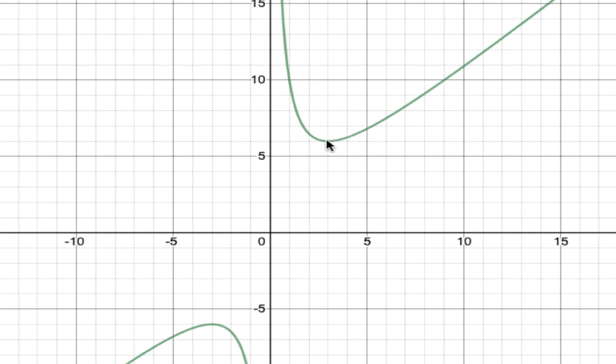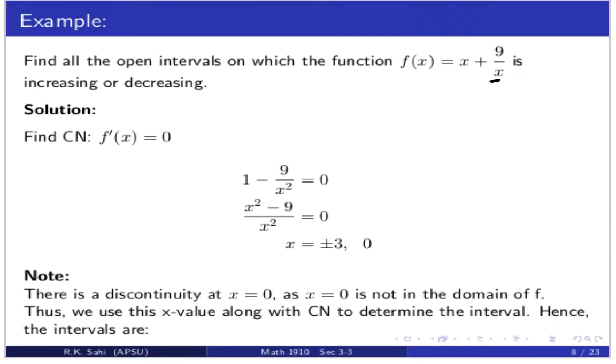So we need to find which is this point and the point over here where there's a change in the direction of the graph. And remember, nothing is happening at 0. So we have to make sure that point also is taken into consideration when we are doing our analytical approach of getting solutions. Okay, so let's go at this point.